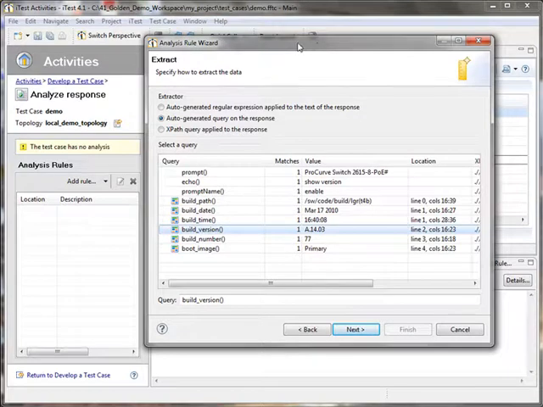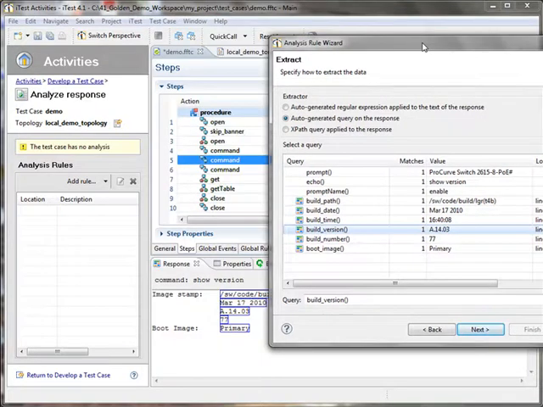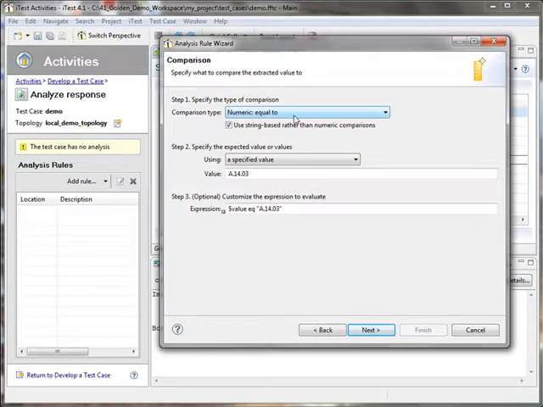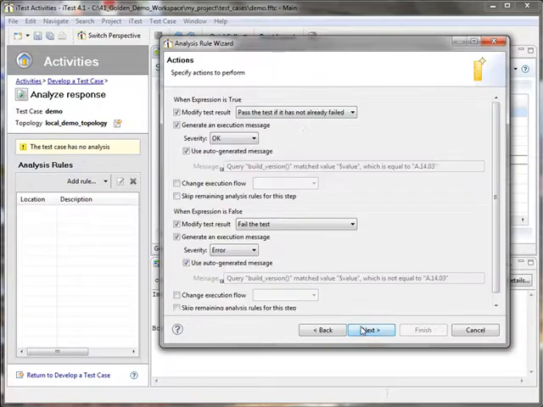So as you can see, we don't have a script and we don't have any regular expressions, but we're about to add a rule that will check to make sure that this is the correct version number. So if we click next, we want it to be equal to the value A.14.03. If it's a matching condition, we want to pass the test. If it's a failing condition, we want to fail.